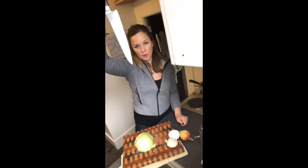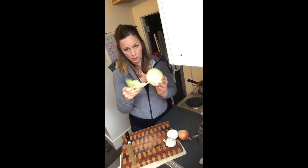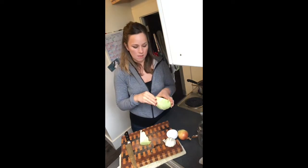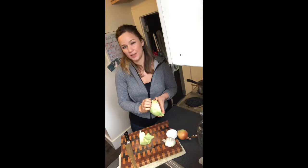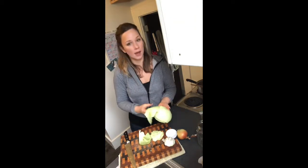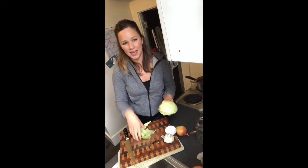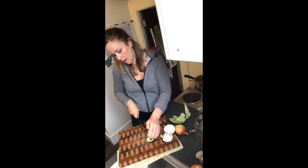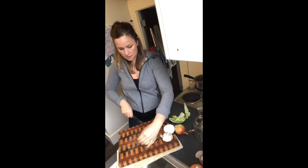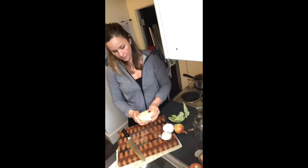Meanwhile, we're going to chop our cabbage. So here you just want to remove the outer layers of your cabbage that might harbor some bacteria that you don't want in your ferment. You're gonna do that with everything: carrots, beets, onions. Just take out that outer layer, give it a rinse, and you're gonna take the stems out as well, just because those are unpleasant most of the time.